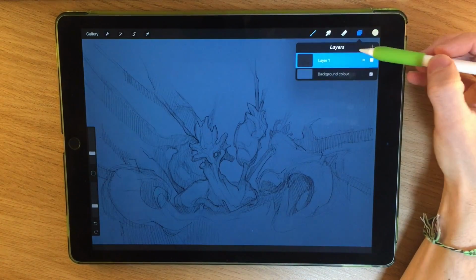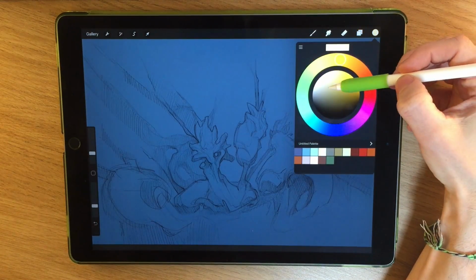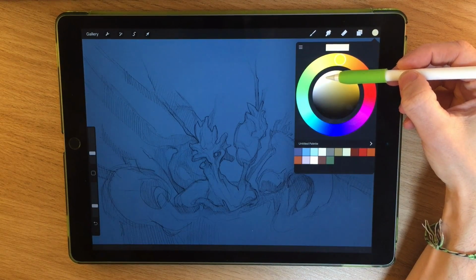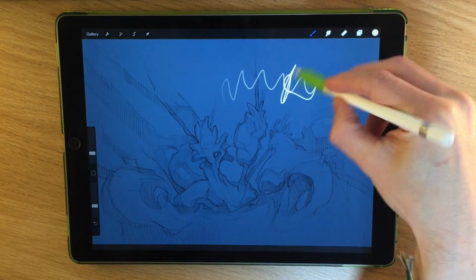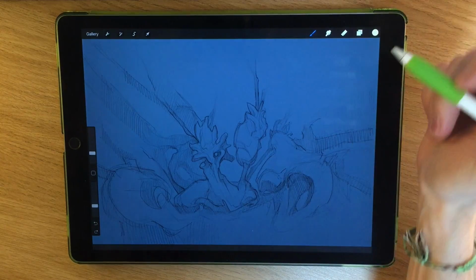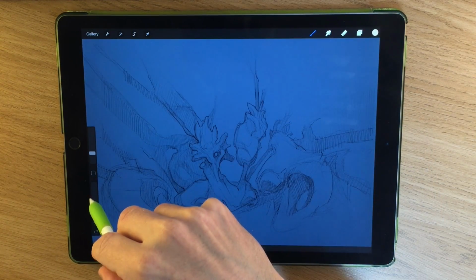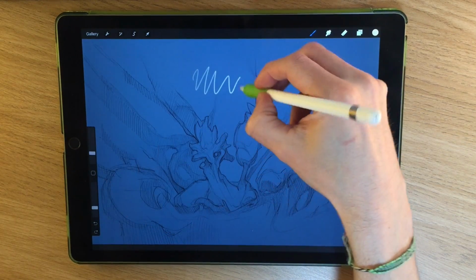but I also want to give them a slight translucency. So what I'm going to do first of all is create a layer above the drawn layer, and I'm going to choose a yellowy orange, but a pale, whiter version of that. I'll just show you here the kind of colour that it creates. It's not quite white, it's just a little bit off, almost like a creamy, milky colour really. I'm not going to turn the opacity up to full, and the brush I'm going to keep quite small as well, but not too fine.